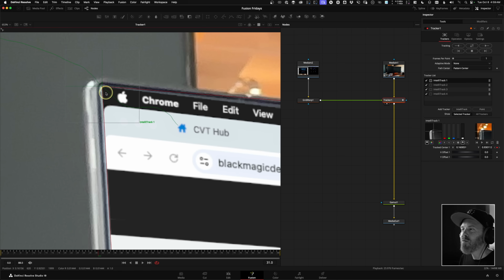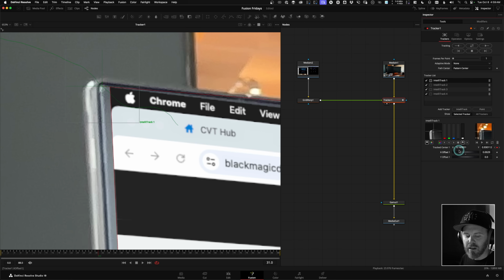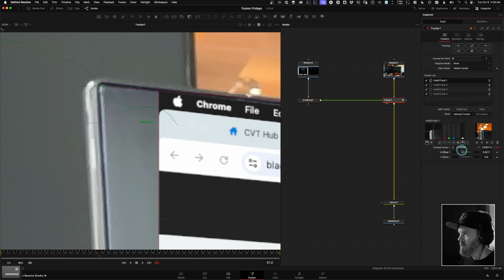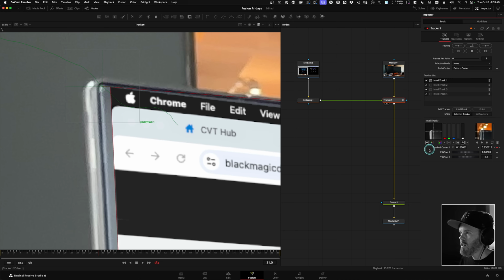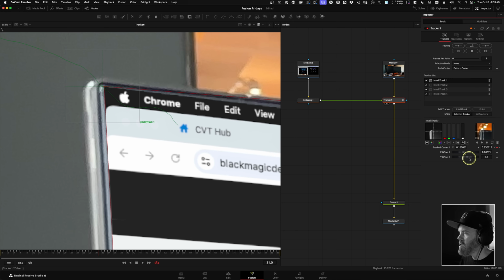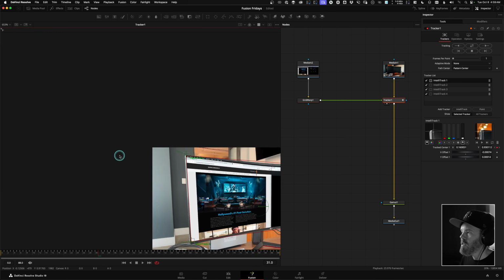That means when you track something in the corner, you don't actually have to use the corner you tracked to place something. So what I mean is we've got Intellitrack 1 selected here. We've got offsets 1 and 2. If I click and drag this, I can reposition this after the fact. If I hold down Command and Option, I guess it's Command, it's going to give me a little bit more fine precision of that point, right? So I can get these repositioned after the fact to really fit within the bezel.